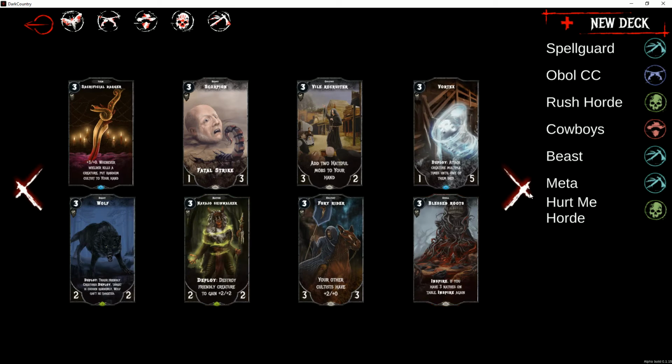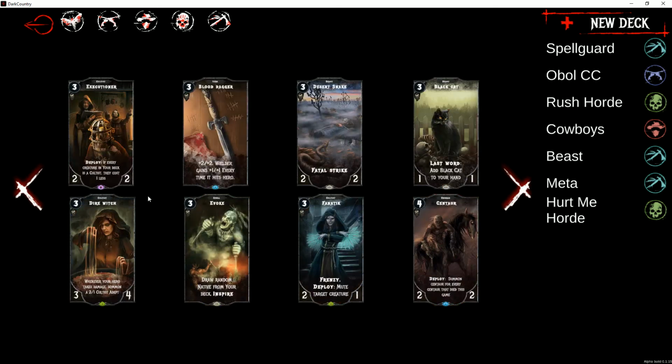None of these. I'll do the same things. Deploy we've seen, last word we've seen. This one, and I'll maybe point out some interesting effects as well. So Dire Witch, when your hero takes damage, summon a 2/1 cultist adept. So if this is on the board and you ignore it, and you're hitting your enemy hero and they're getting these 2/1 cultist adepts appearing, that's why. So that's sort of a unique ability on that one.